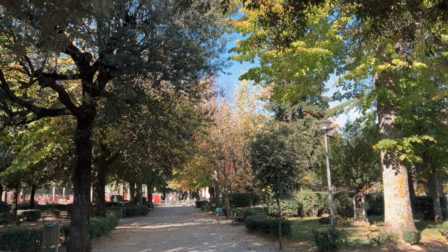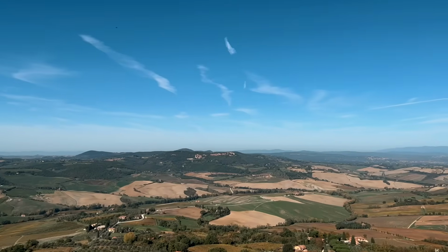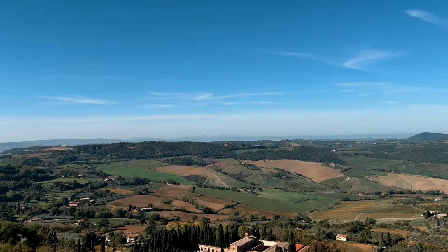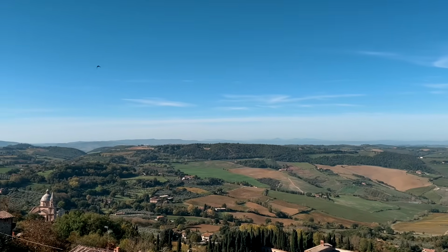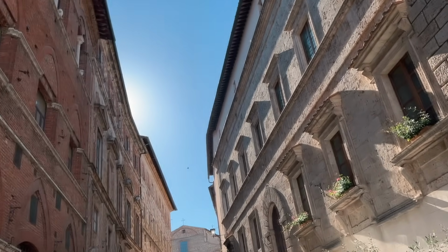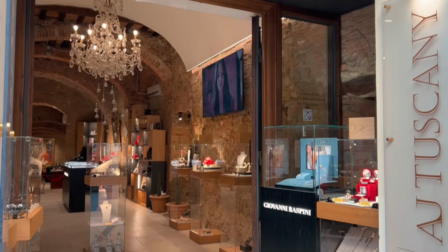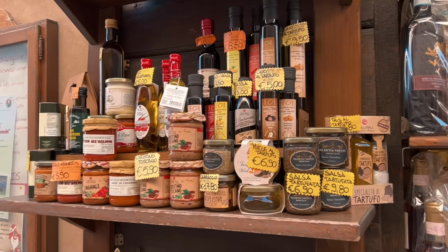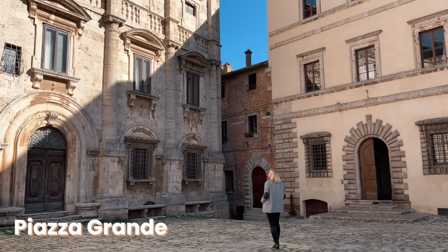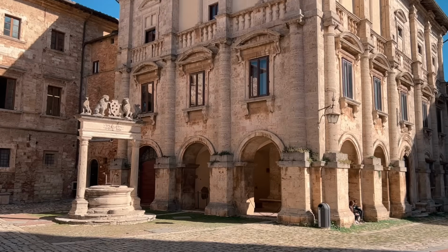Anywhere you turn, you are surrounded by breathtaking views of the countryside, covered by vineyards that produce the world-famous Vino Nobile di Montepulciano. In fact, if you're a wine lover like myself, you should definitely put Montepulciano at the top of your Tuscany bucket list to explore some of the most beautiful underground cellars in the world and sample the region's highly rated varieties.